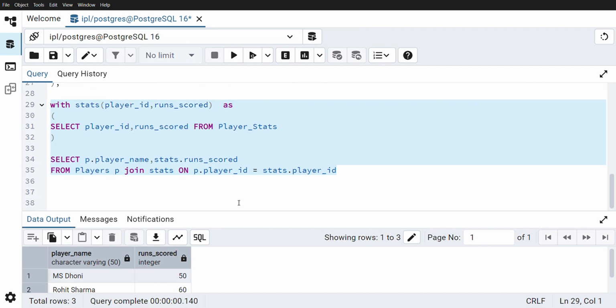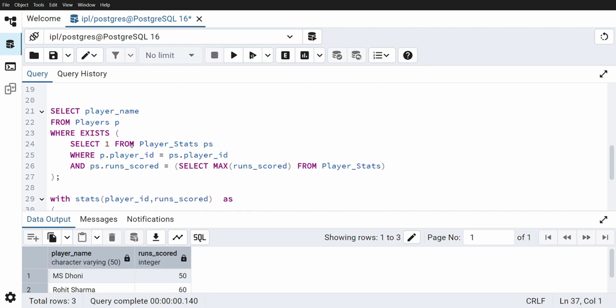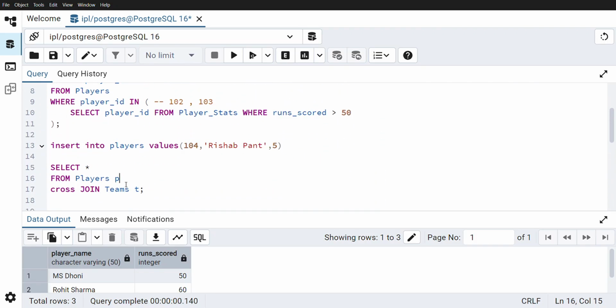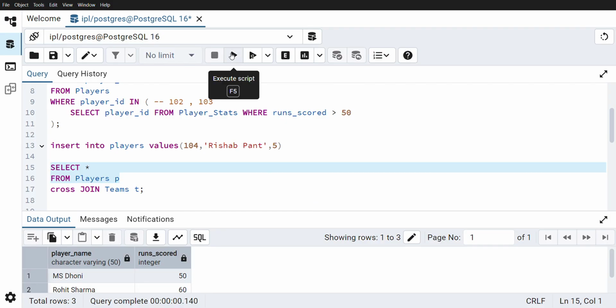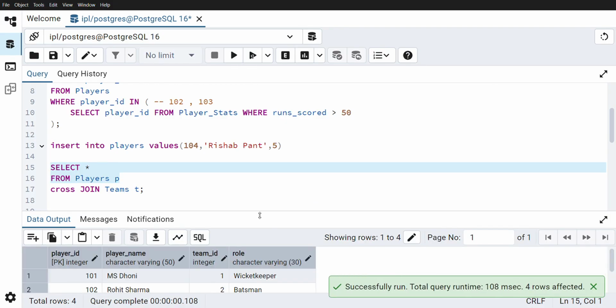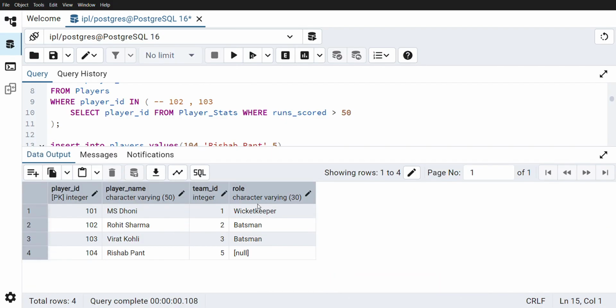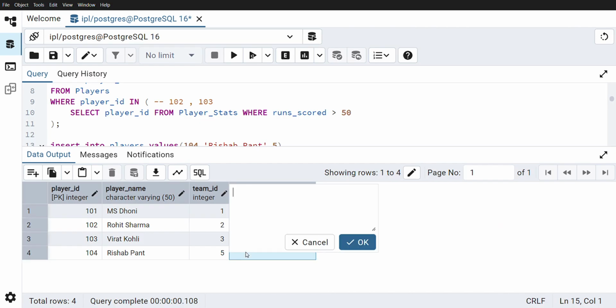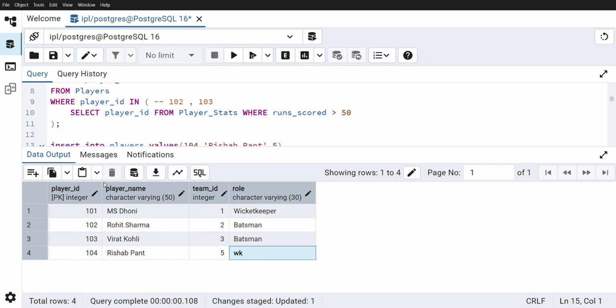We did also talk about the recursivity. I think it would be better if we speak slightly about that as well. Let me select star from people and simulate, let's say wicket keeper, and save to the DB. Fine.